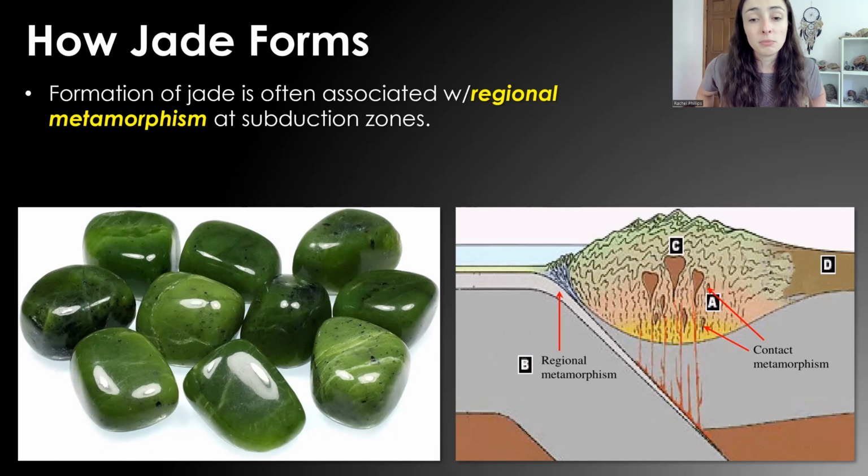So, like I have mentioned in my metamorphic petrology playlist, there are different types of metamorphism. Regional metamorphism is kind of this large-scale metamorphism at plate boundaries. So there's tectonic plates, they bump into each other. Sometimes an oceanic plate subducts under another oceanic plate or continental plate. And where subduction occurs, you get this huge regional scale metamorphism where the continental plate and the oceanic plate are pushing up against each other, and you've got huge pressures throughout the entire region.